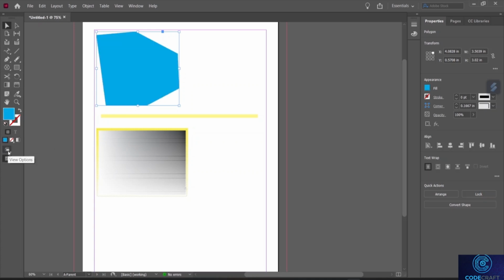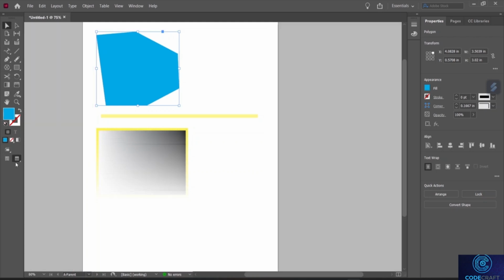And after that, here I do have another option. If I want view options, if I want frame edges, if I want rulers, if I want guides, smart guides, if I want the baseline grid, if I want to hide any characters, I can do it from here. So now in my workspace, I have selected the frame edges and also the guides, as you can see here in my page. And after that, underneath, we have the preview option. So it will kind of look like this.